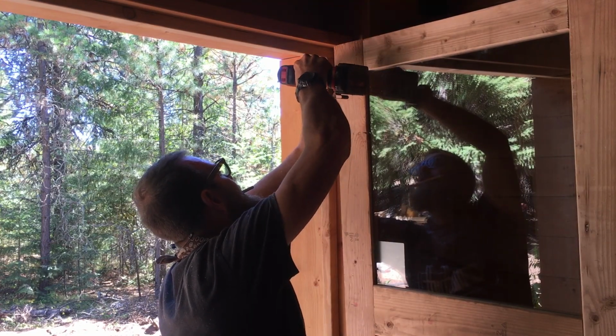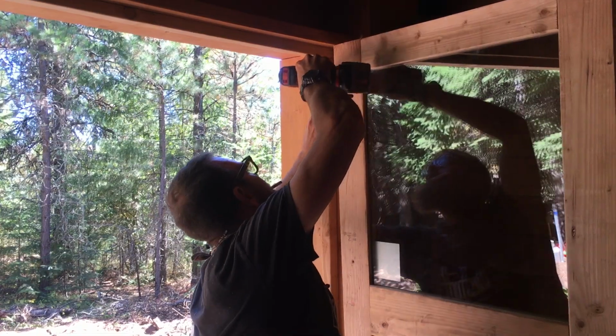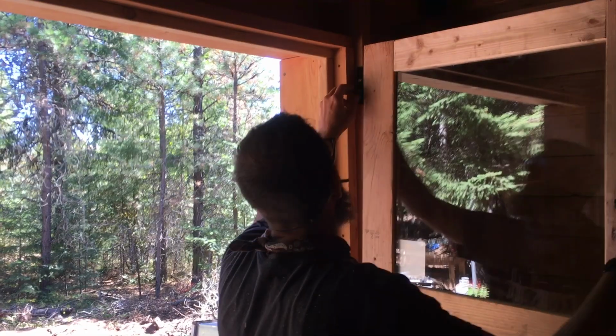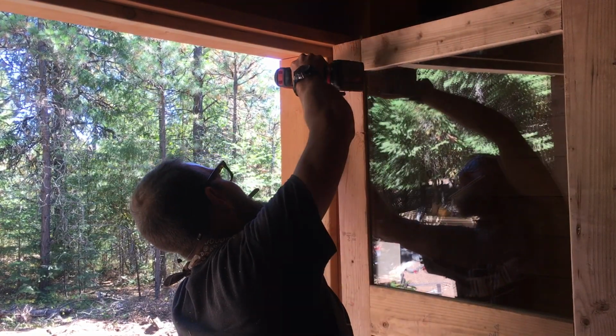And yes, I was wrestling the door a little bit, trying to hold the far end up with the tip of my boot while I set the screw.